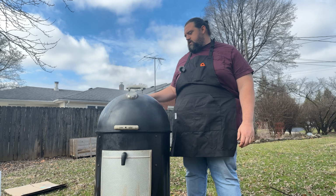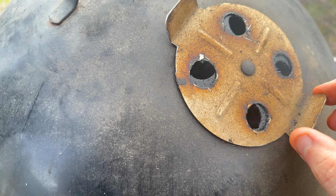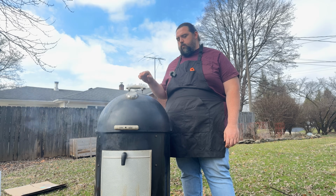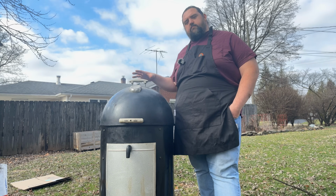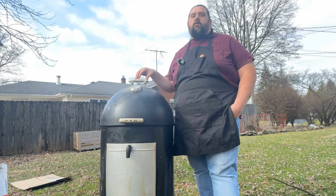At this point, I'm gonna go ahead and shut this top vent about halfway, because like I said, I'm gonna have to be really diligent at trying to control the fire when there's no water in that pan. So I'm gonna shut that about halfway. All right, so I'm noticing that the smoke cleared out a lot. At this point, if the temperature is where you want it, you could go ahead and throw some food on.